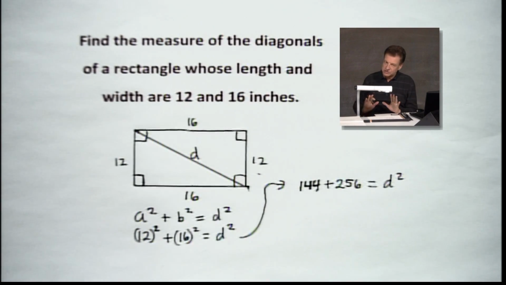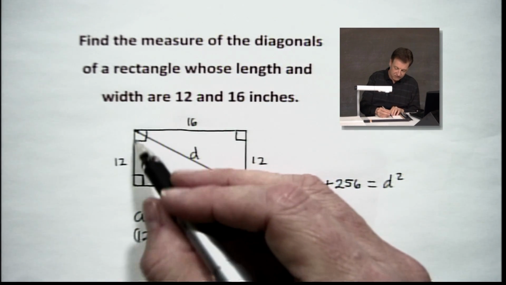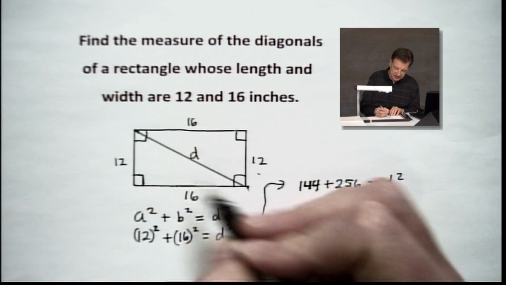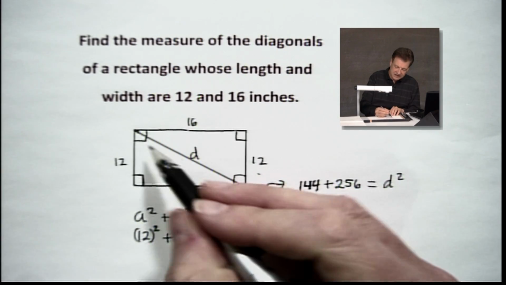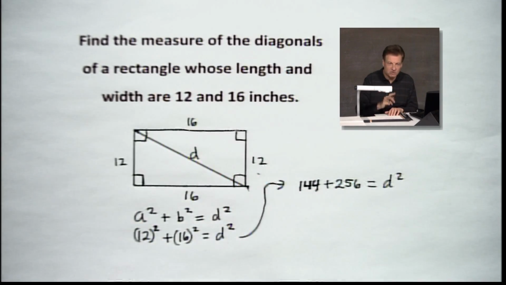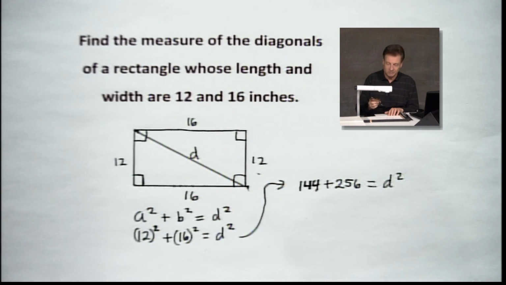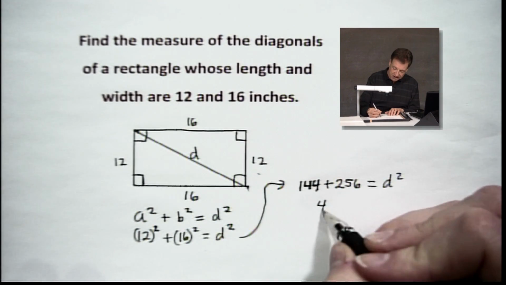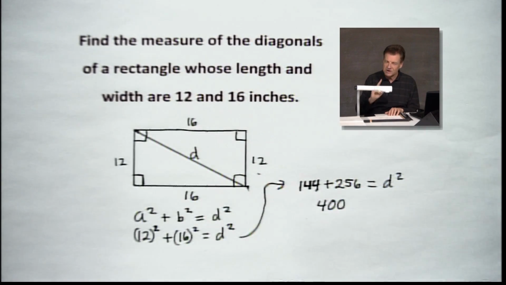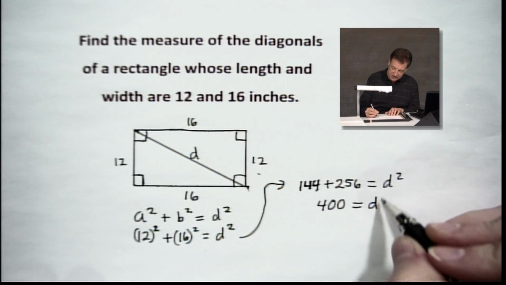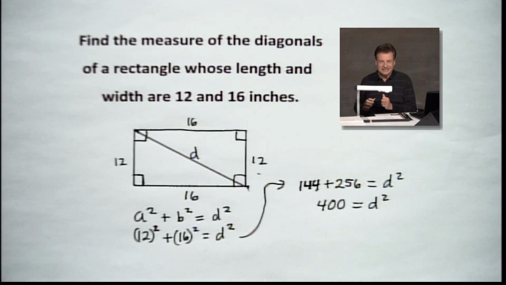Now let's add, because that's what we have to do. We have to add because if we square root beginning and don't add first, we're just right back to 12 and 16. We might as well have added them, and that isn't going to work, because think about it: if you're walking 12 and then 16, that's 28. I'm going to tell you something, folks. That D is shorter than 28. Everyone can see that. So you don't add 12 and 16. Some of you are probably thinking, well, that's what we're doing. No, we're adding those squares. It's the sum of the squares, which is going to give us 400. Nice number. Why is it a nice number? Because it's a perfect square.